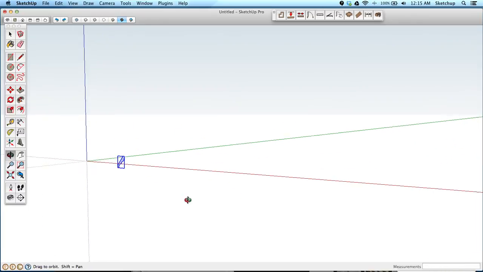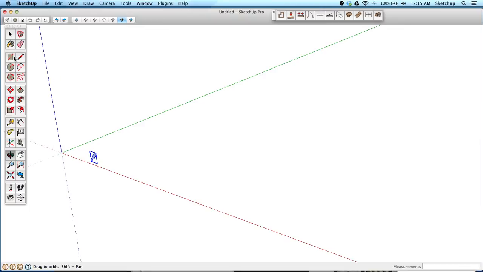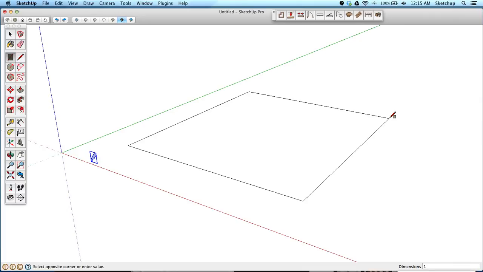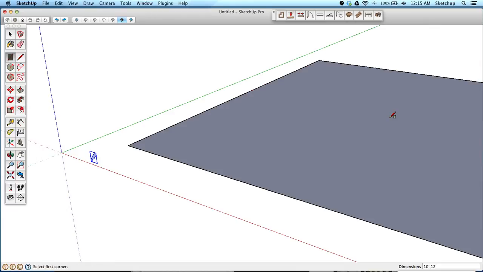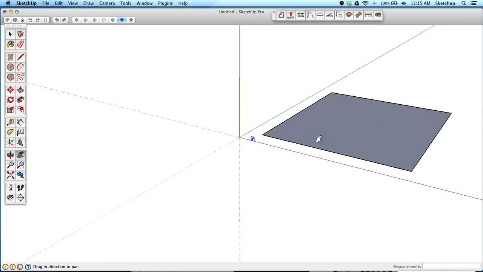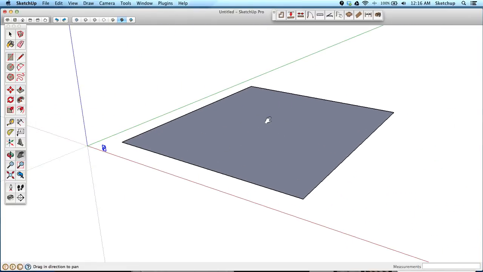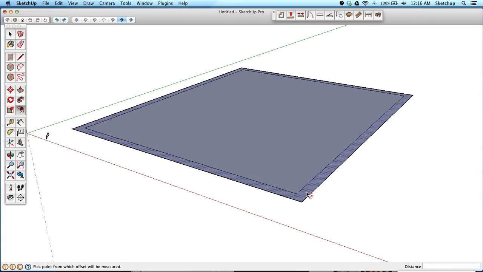Okay, so at this point, we need to draw a wall that we can actually test this on. So I'm going to use my rectangle tool, start drawing a rectangle, and type, let's say, 10 feet, comma, 12 feet. So 10, apostrophe, comma, 12, apostrophe, and then hit enter. We can use our orbit and pan tools to get this back in the screen. Now we're going to use the offset tool to create our walls. You hover over here on the inside, click, move that in towards the center, press 4 and hit enter. 4 is 4 inches. You don't have to actually put the inch sign.